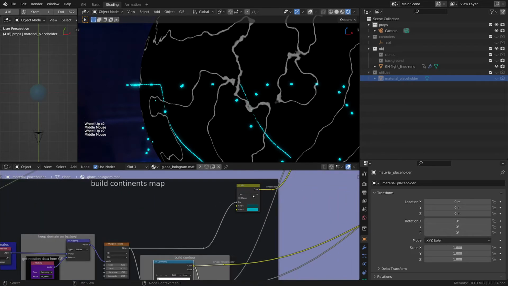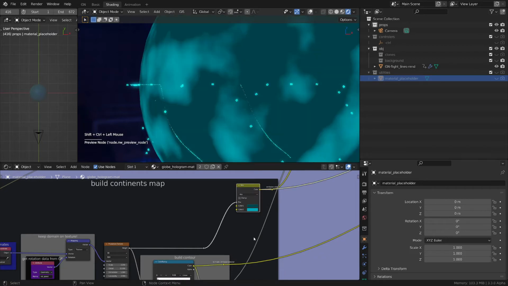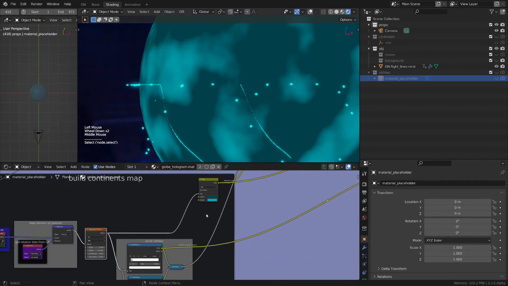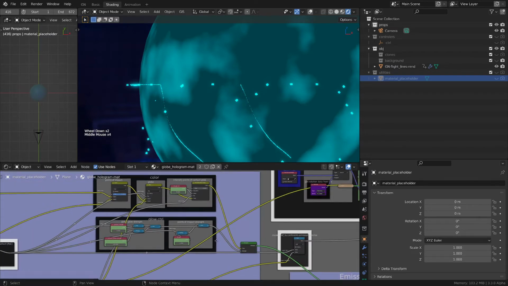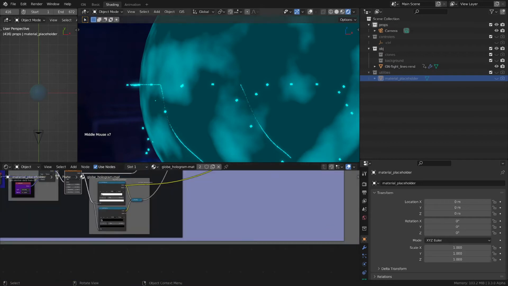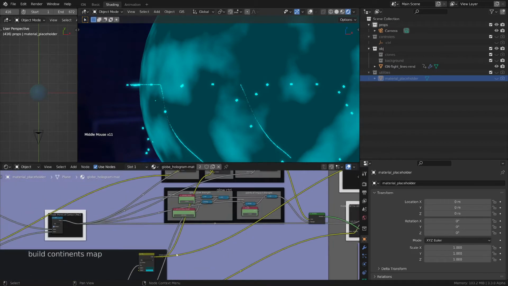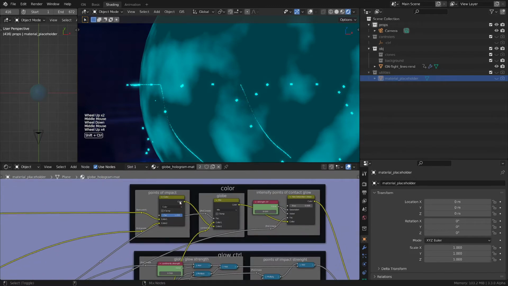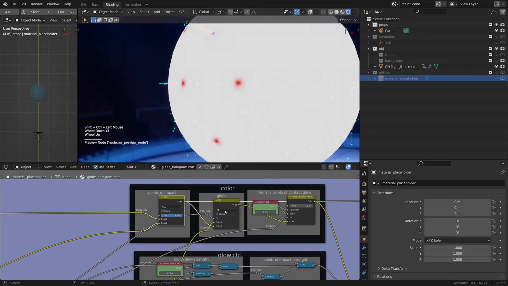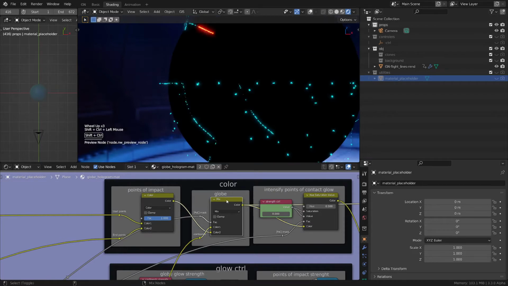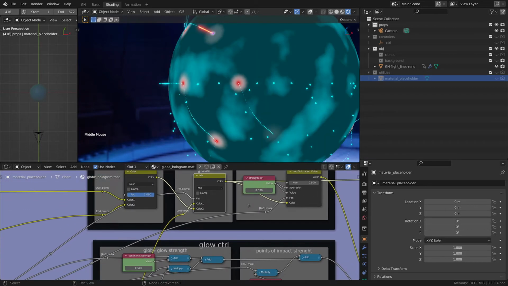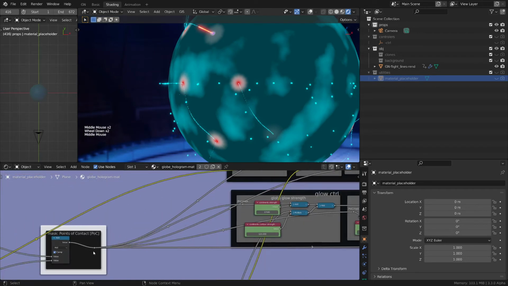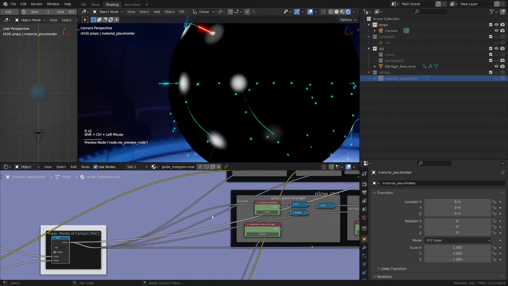For the continents, we used this mixing of colors here, and this is going to something else, but let's look at the colors here. We get this color coming here, so now we have the colors of the points, and then we mix them with the continents and we get this result. And as a mask, we use this point of contact mask that is taking these points from here with these points from here, and it's building this basically.